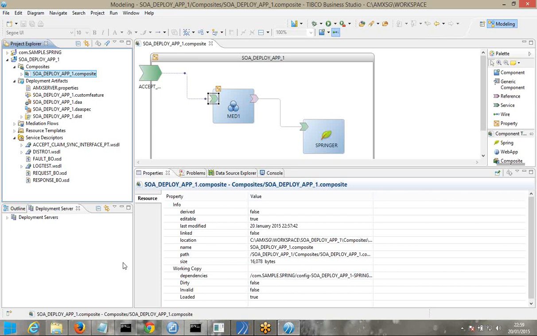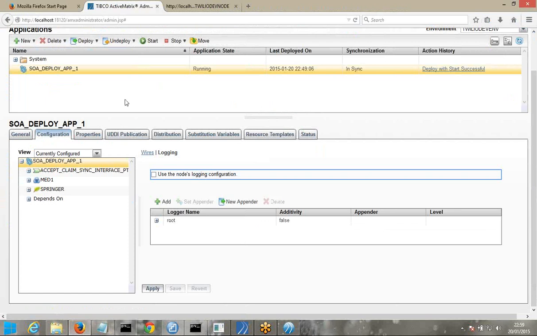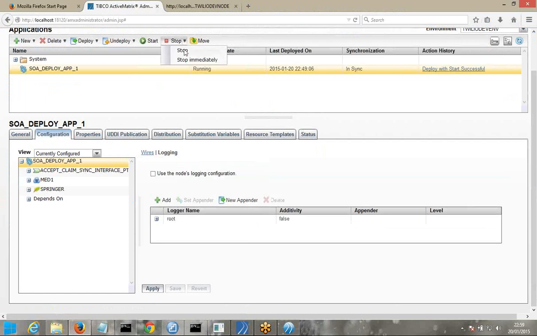Now you can use the distribution file, or you can skip it. First I am going to undeploy this.